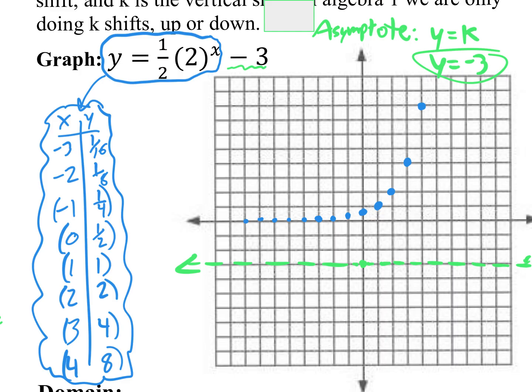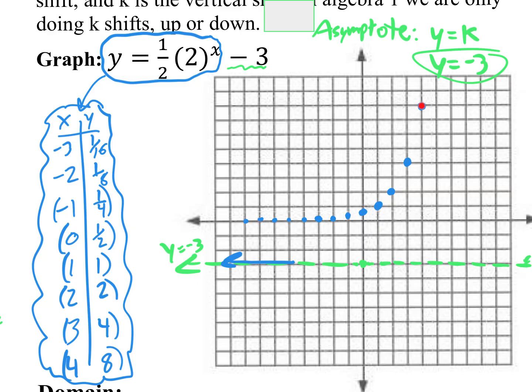Now, why is it great to start with the asymptote y equals -3? Because you know that your graph has to end up there. You know how it ended up right here on the x-axis? It's going to have to end down here. So if you wanted to, you could start by graphing the graph right there on it. But the other points, every single blue point, which is up here, needs to get shifted down 3 units.